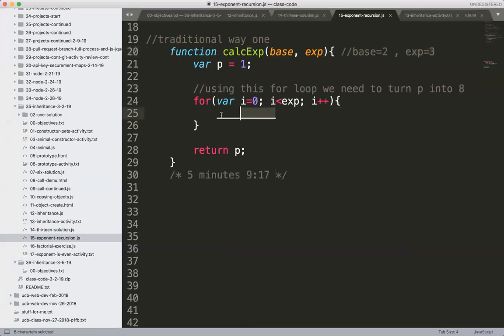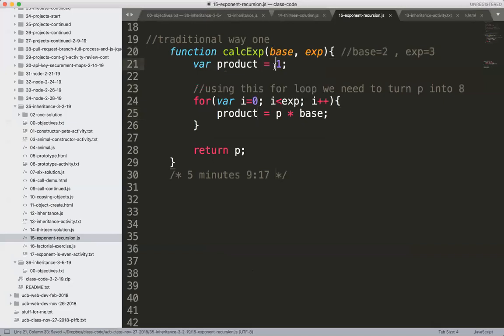And then over here, we're going to do p equals what? Good. p times base. Right here. p times base. Right? So p stands for the product, right? So I'll just write product.